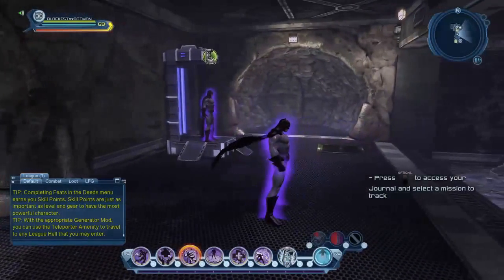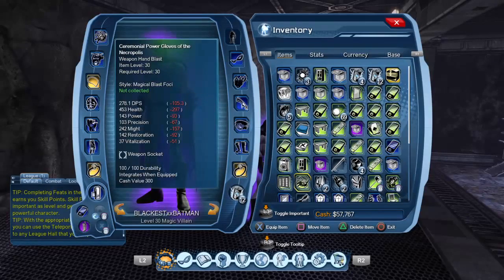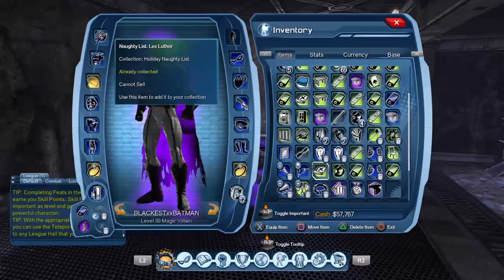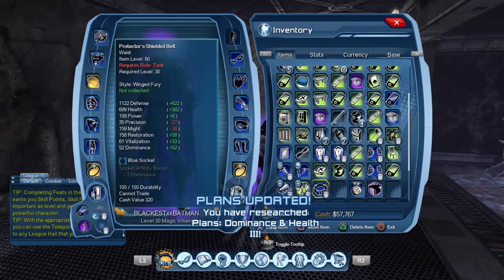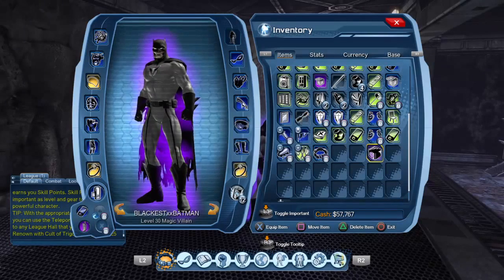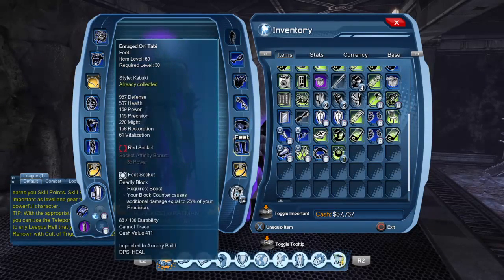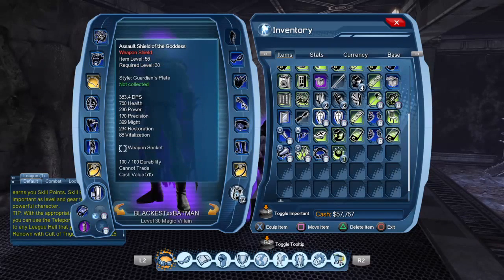So let's see our new belt. Hopefully it's going to be good. A new plan. Crap. That's why. A tank belt. I got excited too quickly, I guess. So let's see what's in the box. That's sad. We really needed that belt. Oh well. Probably should keep one of those shields.